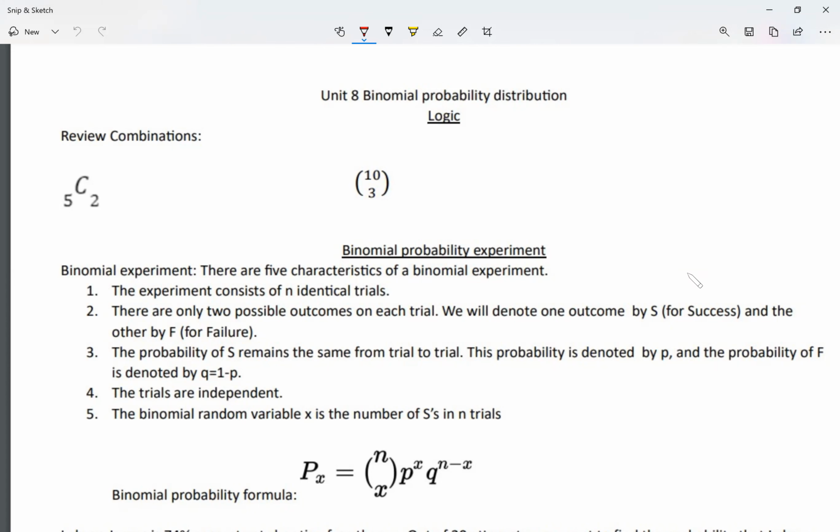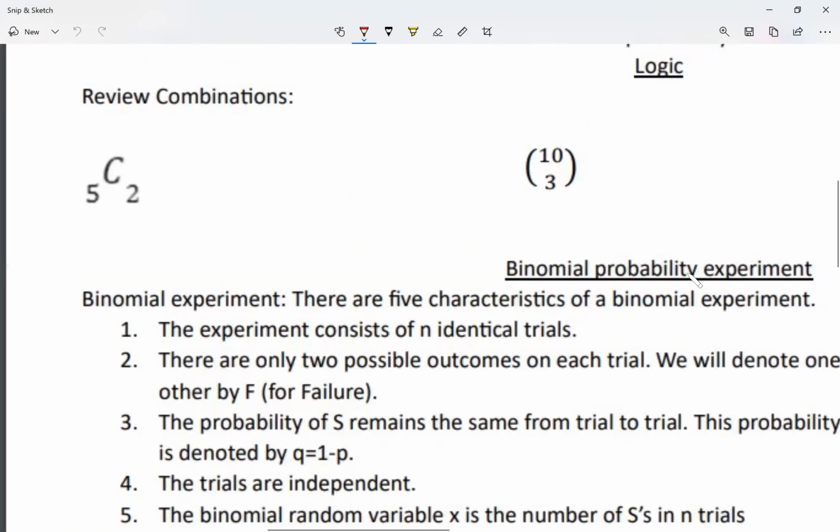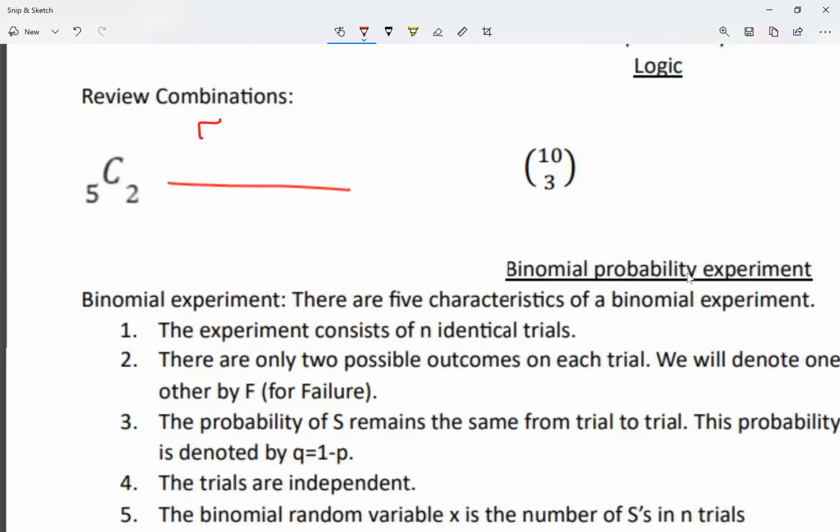So 5 choose 2. Now, what does this mean? How do I do this, Mr. Lins? I don't remember. Okay, my first number is 5. So I'm going to do a fraction. And on the top, I'm going to write 5 factorial. Remember what's 5 factorial? 5 times 4 times 3 times 2 times 1. But so 5, we could keep on multiplying all the way down. 0 factorial. There's something called 0 factorial. 0 factorial is 1.